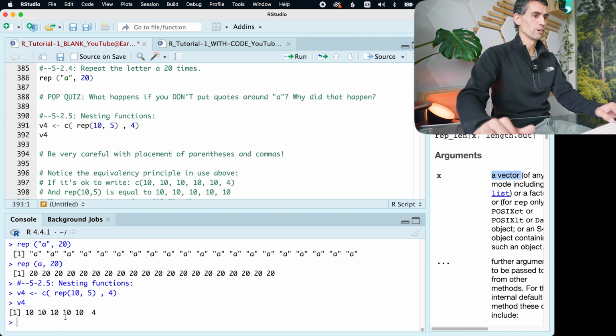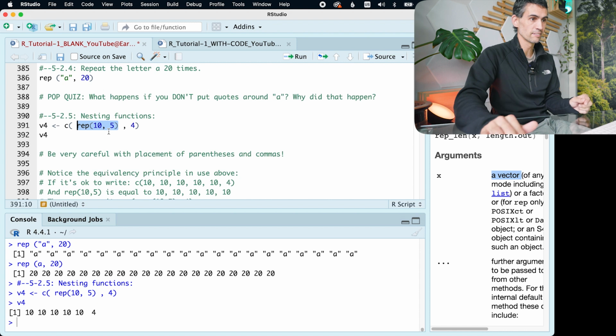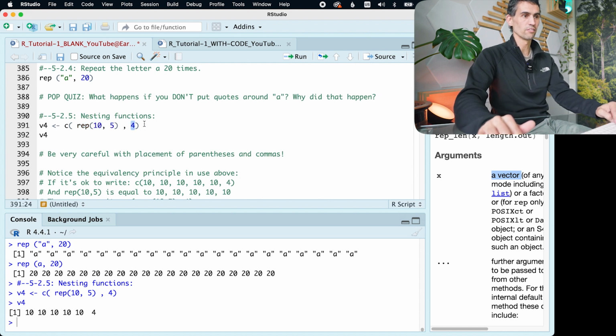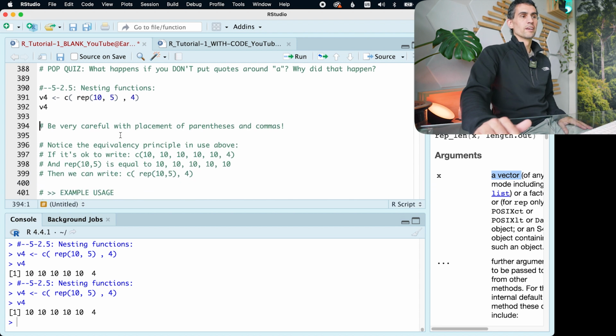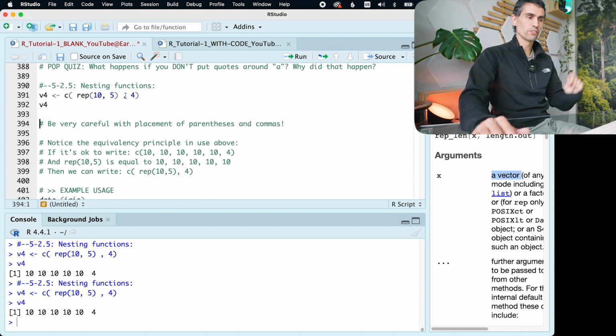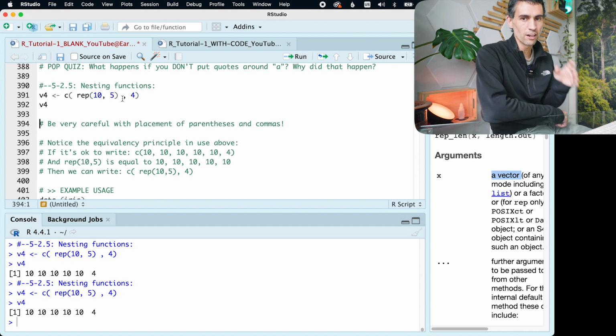V4. So we get one vector with 5 10s and a 4. Because the first element of our call to C was just a function that produced a vector of 5 10s, and the second element was a 4. So bang, bang. Clearly, as you saw as I walked you through the structure of that nested function, when you start nesting things, it becomes critical that you pay very careful attention to parentheses and commas.